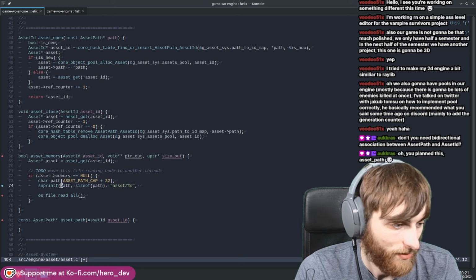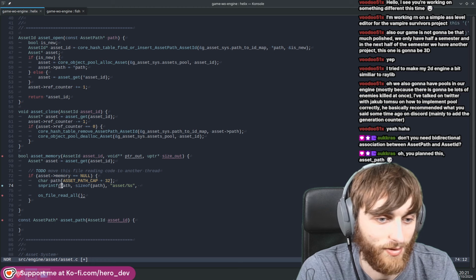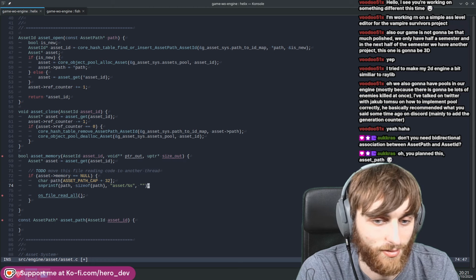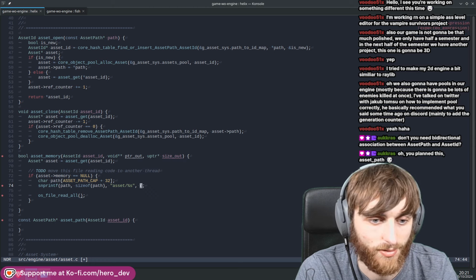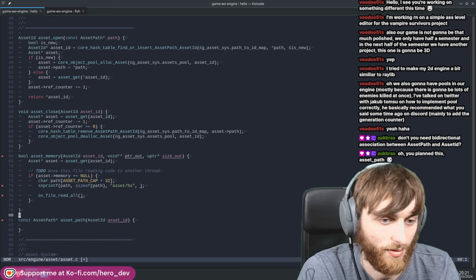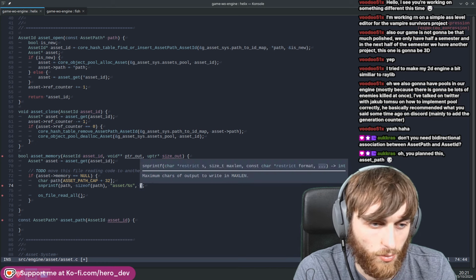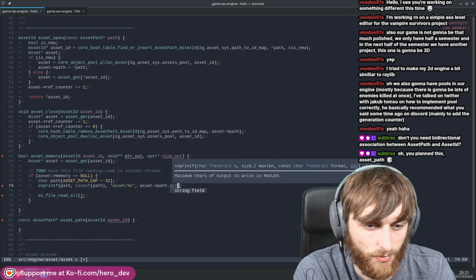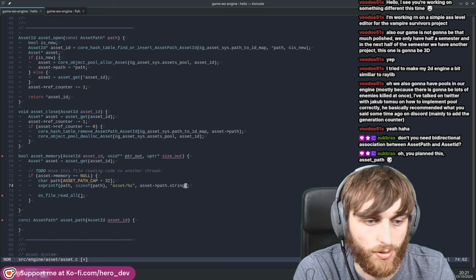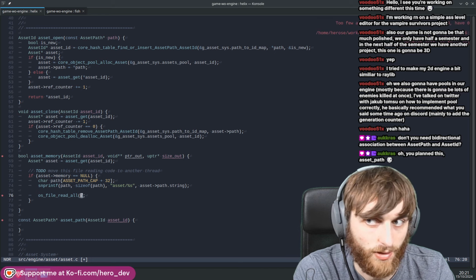But yeah, do you need bidirectional lookup? Yeah, I've already got that, which is great. I had a bit of an idea. Yeah, thought that one through a bit earlier, I think. See if we can take an asset ID and turn it into a path. Be pretty cool. So in the asset, there's a path, and we just get the raw string out. Boom. Chuck it in there.